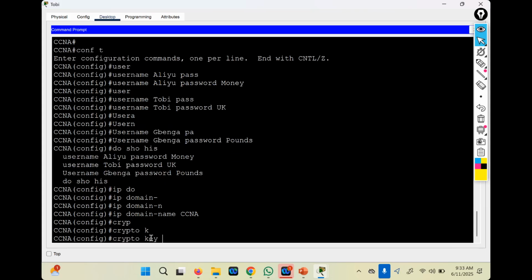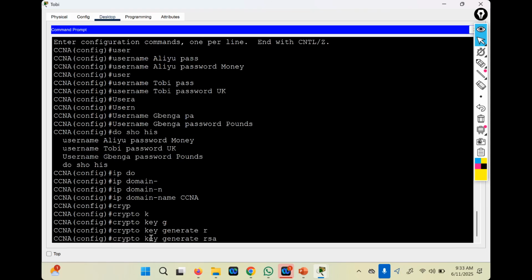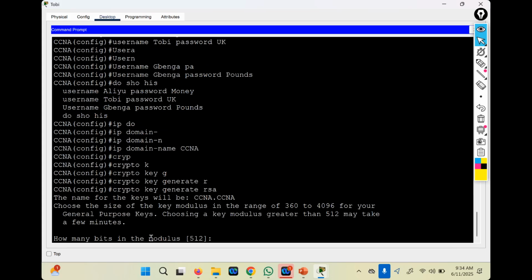And the command to do that is crypto key generate rsa. We are simply telling this switch, just generate a random algorithm to encrypt this conversation whenever anybody SSH into you. We hit enter. It will tell you, I can do 512 key combination. I can do beyond that if you want, but I'm okay with 512. I can't go into the details of this, it's cryptography stuff. I'll hit enter.